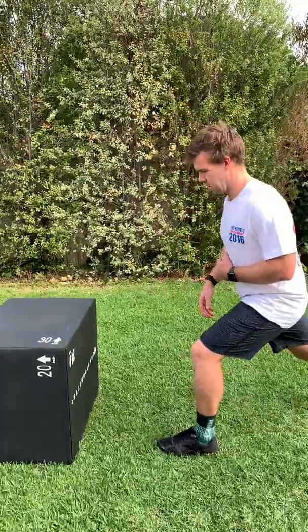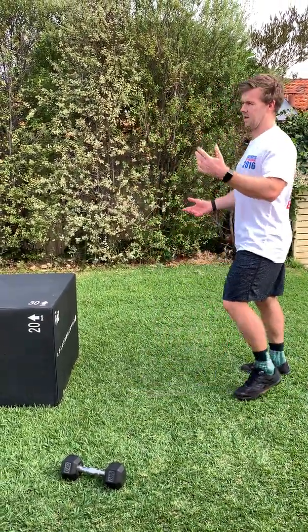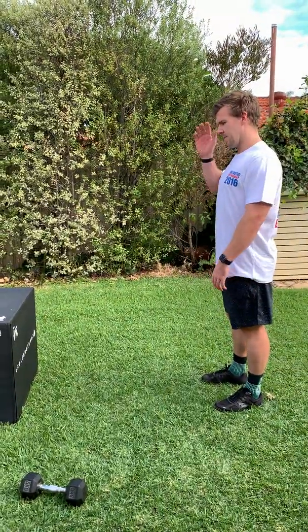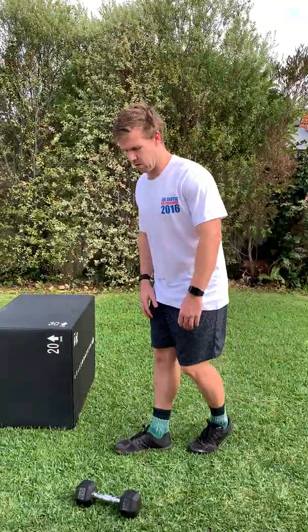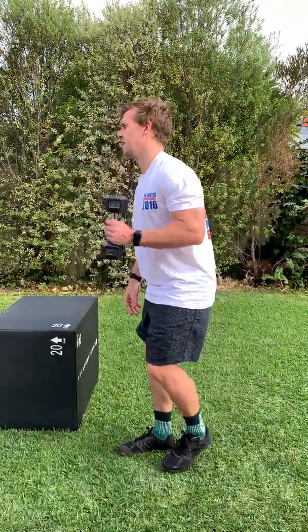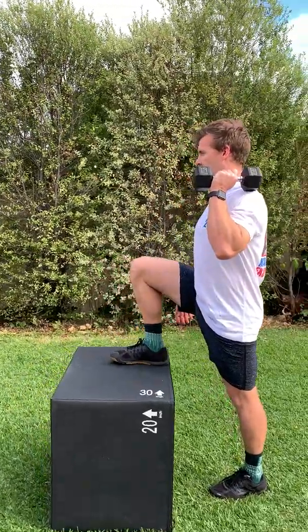The first movement we're going to have is 5 front rack step ups. If you've got some sort of step or a chair around your house, you can do this. If not, we could just do a split squat instead. So just on the spot, we can simulate a lunge or a step up like that. But with our step up, we're going to have 5 reps per leg, holding a single item on one side. So if I was using my right leg, my dumbbell or my kettlebell, I can hold on the other.